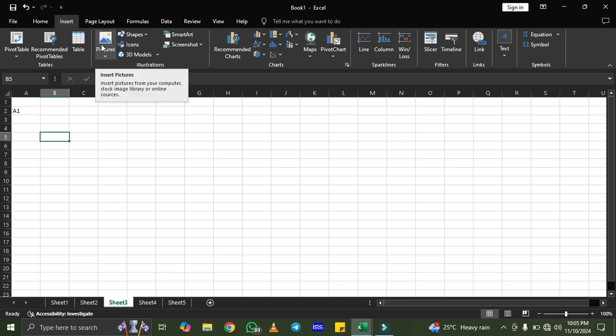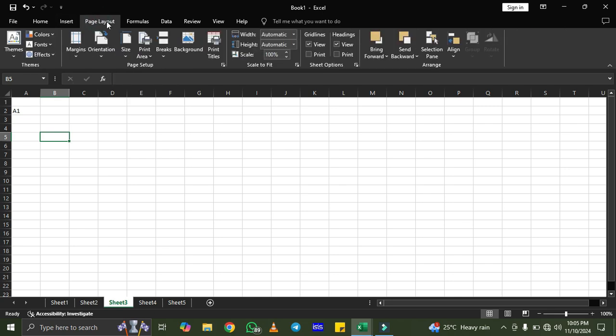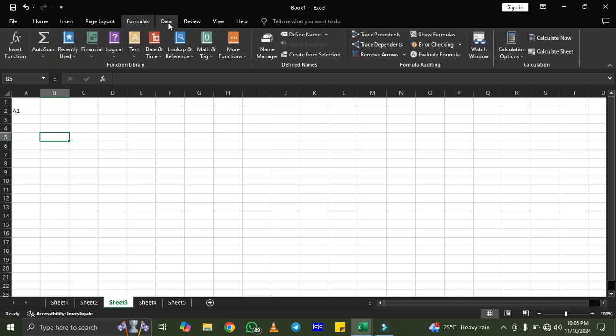You want to carry out page formatting, you come to this ribbon here, you'll find all the formatting there. You want to do formulas, you get here data, everything, the view, help. So everything is here up here in the command area. Just very, very easy. You just need to know how to interact with them, need to know where to find what you're looking for, and then Excel will be very, very easy for you as a beginner.